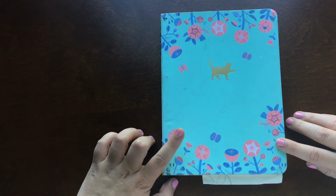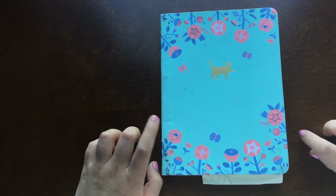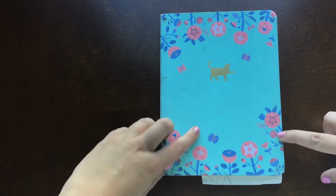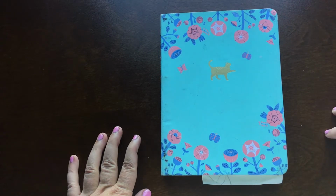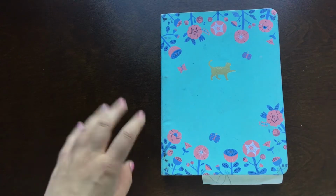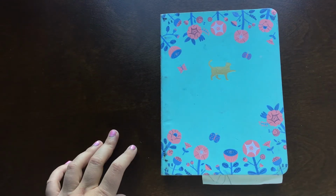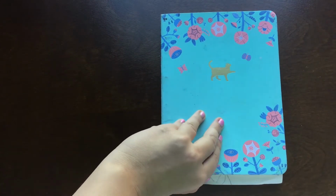This is a Mossery sketchbook in the watercolor paper, and see, it's got a little cat on it. And I really, really like this sketchbook. I won't go into too much detail about like a review or whatever, but if you want a review on it, let me know. I can do that. But for now, we'll just start looking at it.